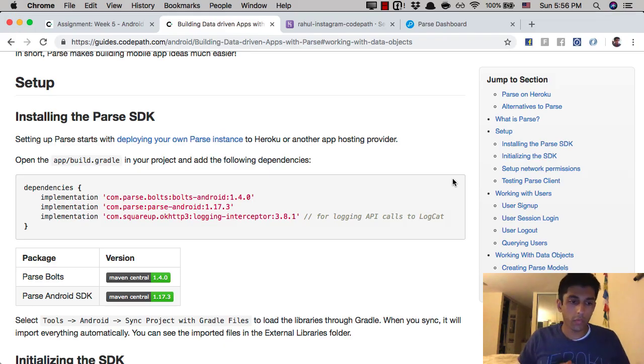Okay, so at this point, we have allowed the user to successfully log in, and now they're looking at the main activity. We've used Parse to authenticate the user with the user that's already in our database. Now we're on the main screen of our application, where we want to allow them to compose a brand new post that we'll put in Instagram, in our version of Instagram. So the first thing we need to do is build the UI to allow the user to create a post.